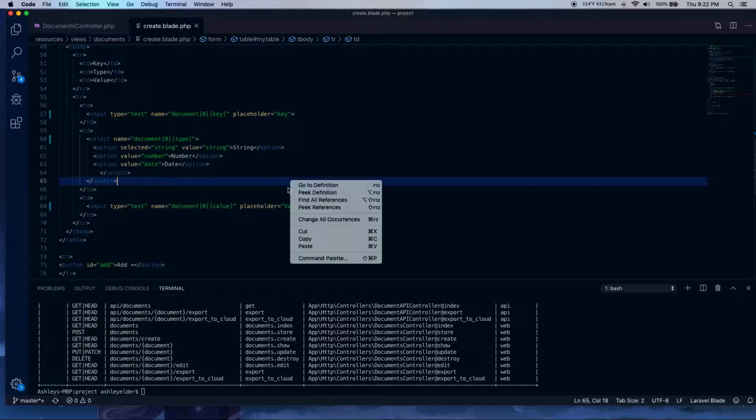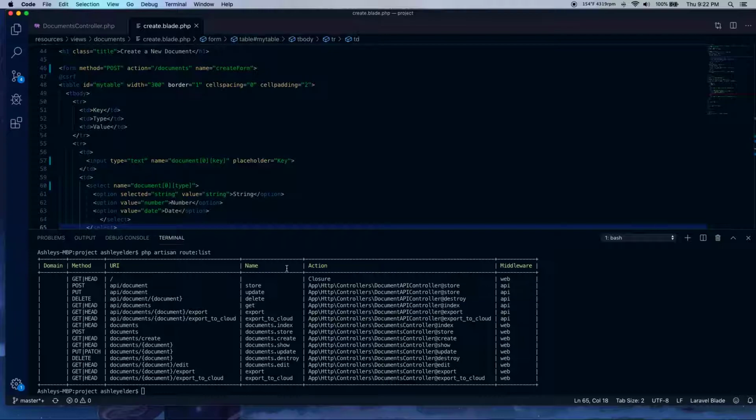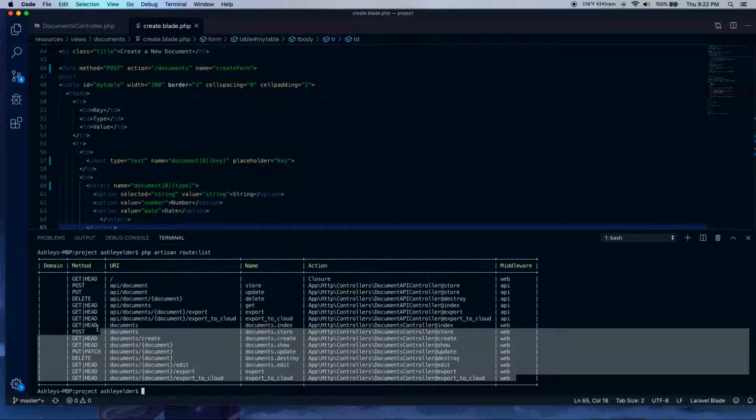As mentioned, this is using the web API. So here's all of the web API endpoints. And these come from the documents controller. I do have a separate documents API controller.